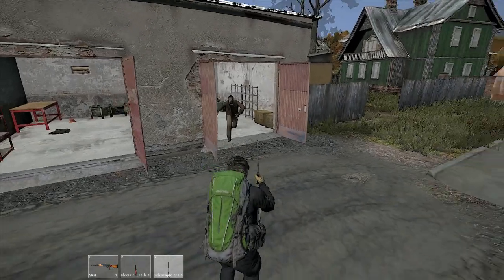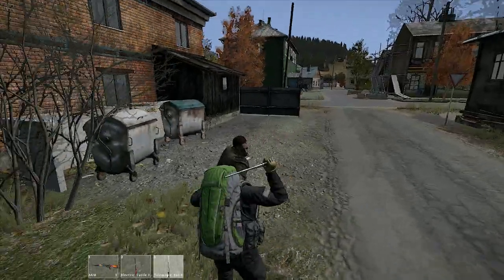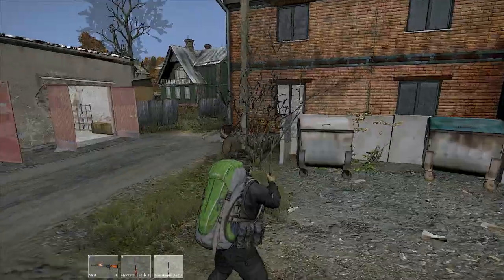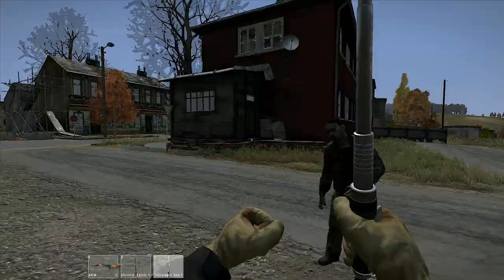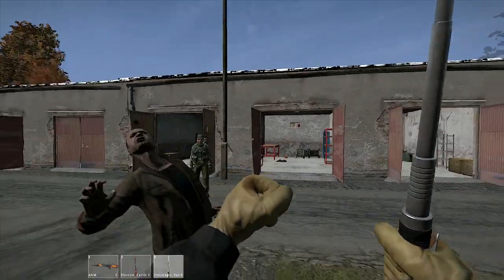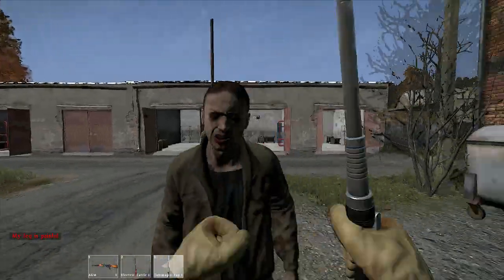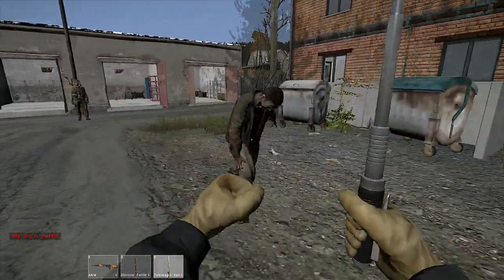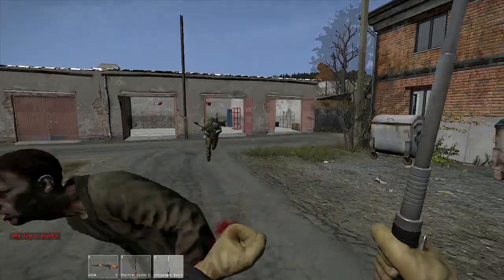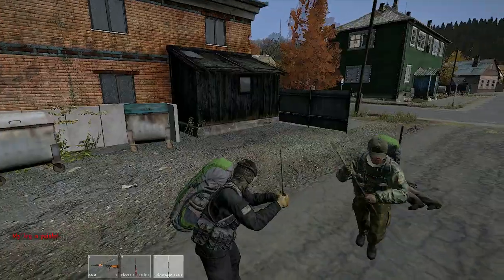Telescopic baton on a zombie. Let's see how it does. Oops, missed. No, does not knock me out. That is body shots, though. Let me aim for the head. Alright, so it is not so effective on zombies, but on humans? Alright, take it out, man. It's useless. Alright guys, that is it for the video.